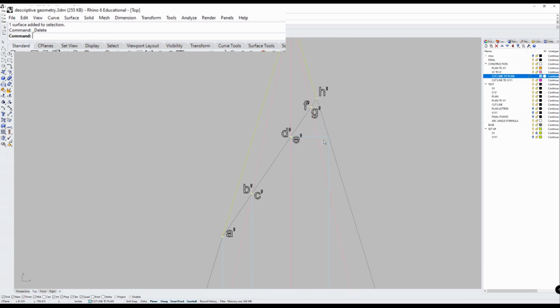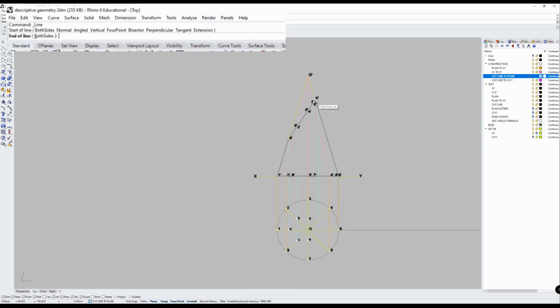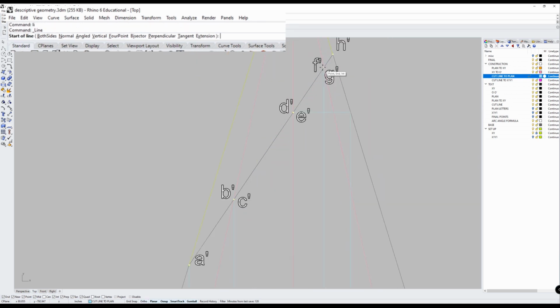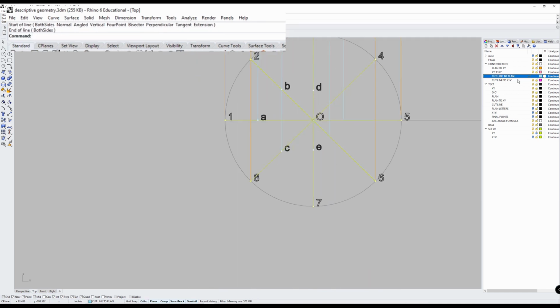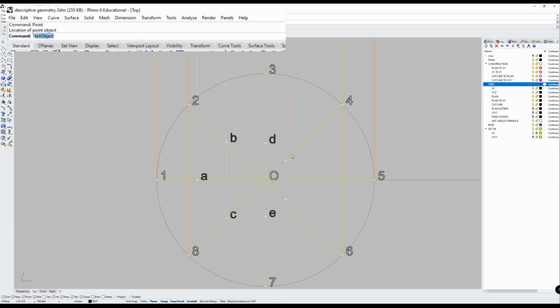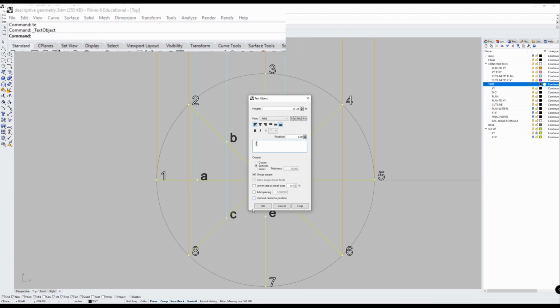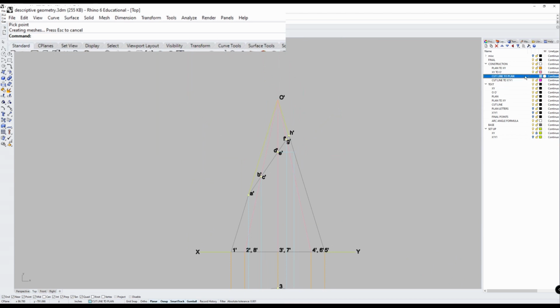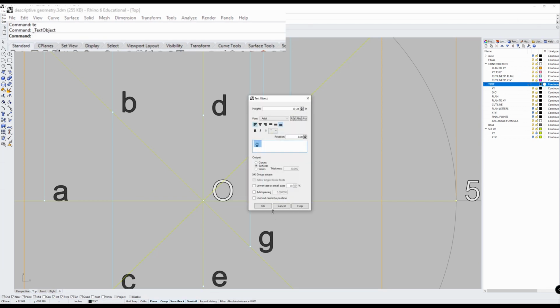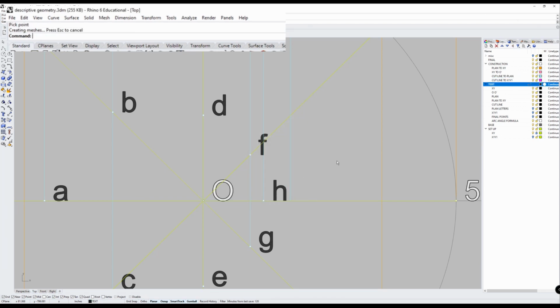Next, for f prime g prime, we'll continue the same logic as in b prime c prime. Awesome.